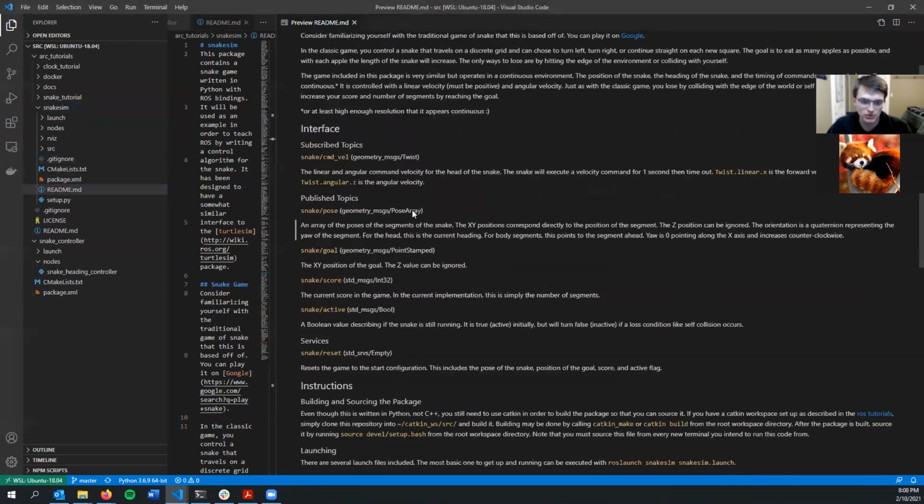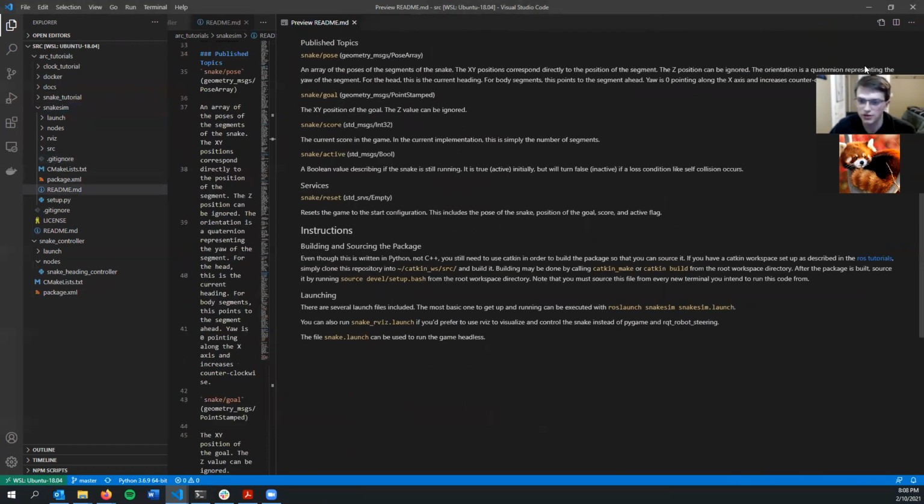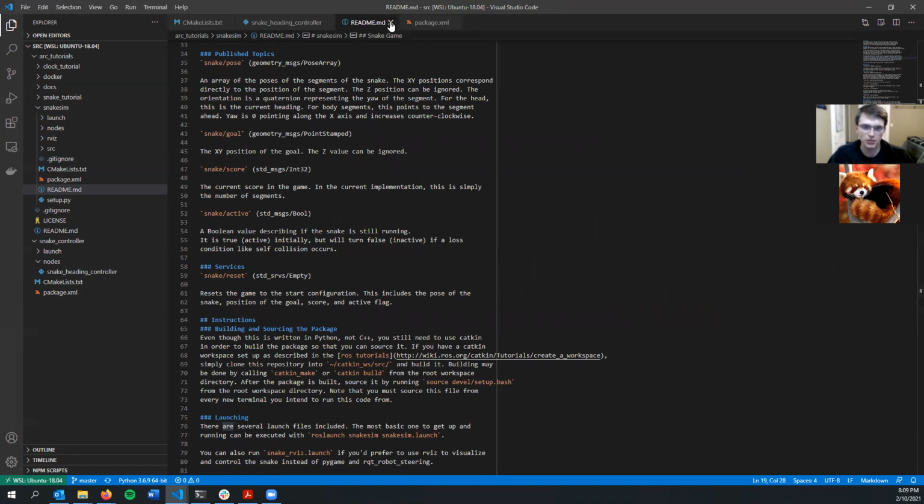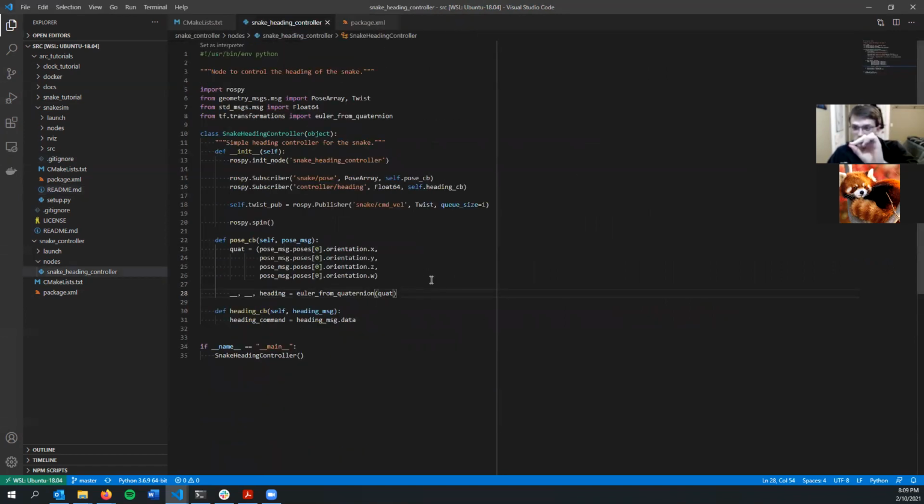So you can see that it subscribes to a bunch of things and it publishes things, and all this is written down in here. Hopefully whatever code you're working with is going to be well documented and tell you stuff like this. The XY positions correspond to the location, orientation, and then for the head, that's the current segment, and then it points to the next one. It doesn't actually say the order that they're listed in, but 0 is going to be the head, 1's going to be the immediate following one, and 2's going to be right behind that. As the snake gets more and more components added onto it, that array will get larger and larger.